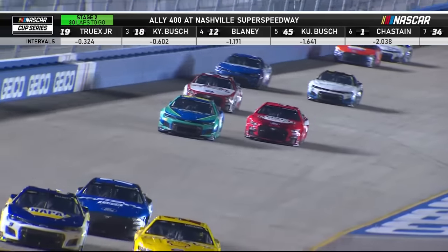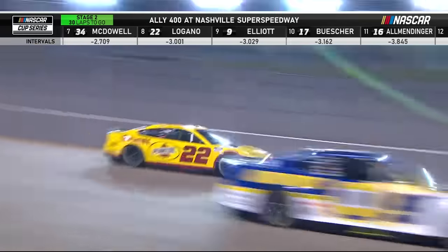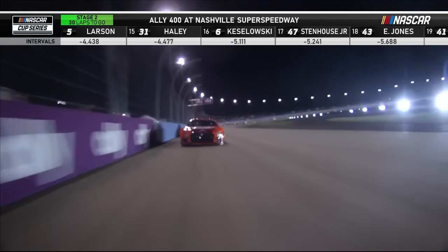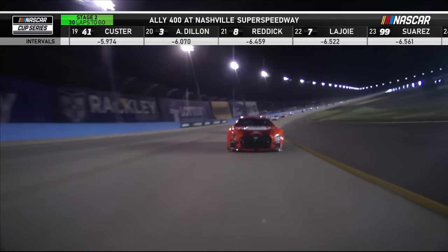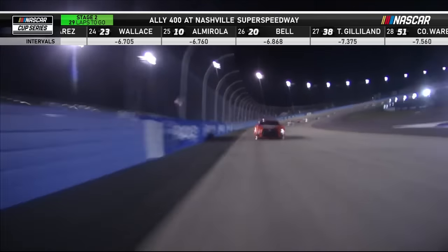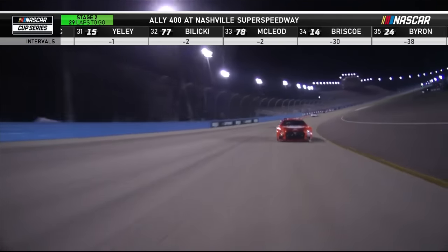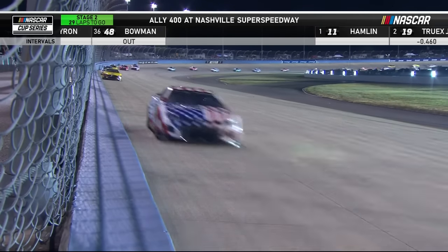Oh, man. A.J. right up in front of Harvick. Harvick almost with a crossover there, trying to get to that left rear. A.J.'s going to block a little bit down into one. Harvick's not going to like that. Not at all. He takes his air away, though, and look at the difference. It gives A.J. a little bit of breathing room. Allmendinger getting by the four and then pulls away to about a 3-car length advantage.